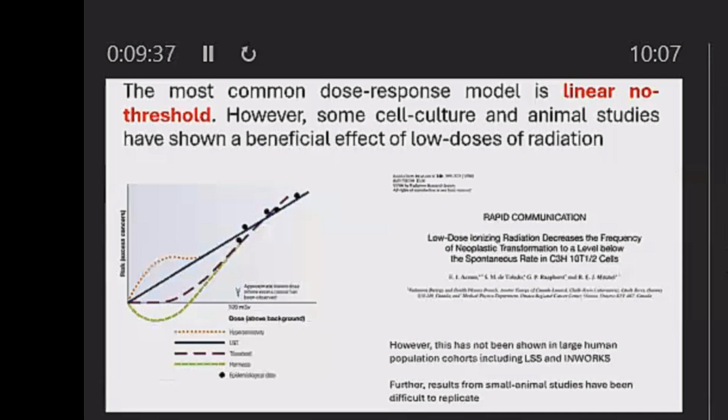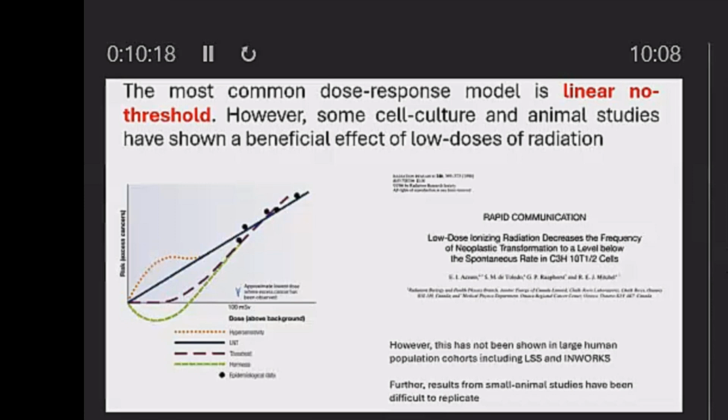The most common model that people use, like the ICRP when they're doing these sorts of recommendations, is a linear no threshold model, right? The more dose you get, the higher the risk, whether that be for solid tumor cancer or for leukemia. The model most commonly used is a linear no threshold model. In some academic papers, you may see some sort of a quadratic model where it starts to tail off.